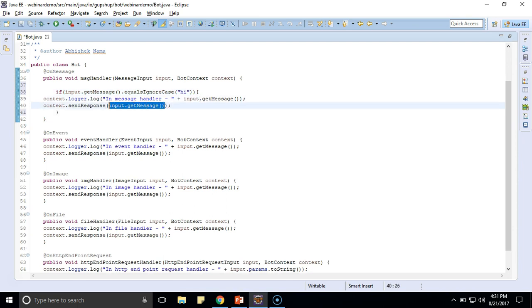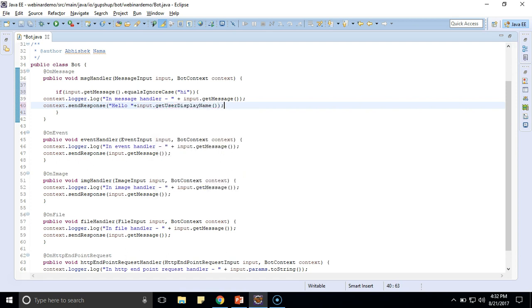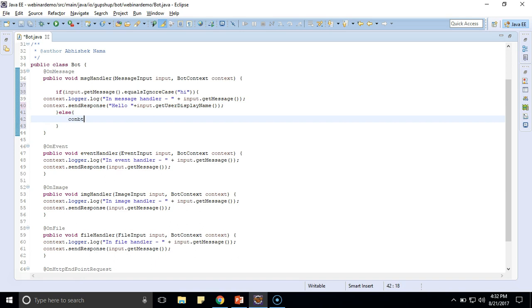Instead of input getMessage, we'll say hello, and we'll give a space and then the user's name. Remember, input contains all the information. So it is going to be the display name, which contains the username.